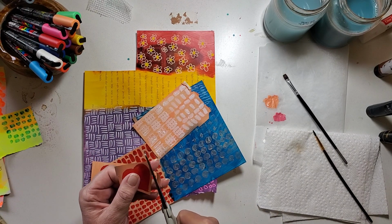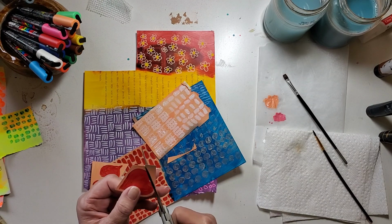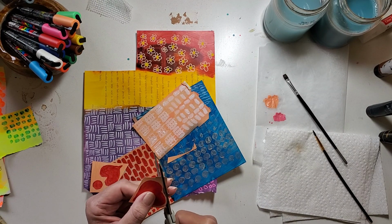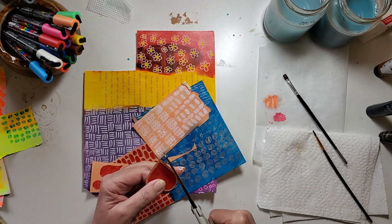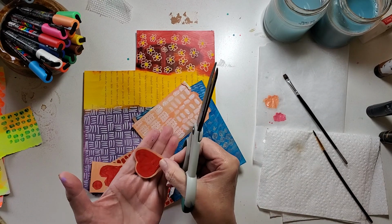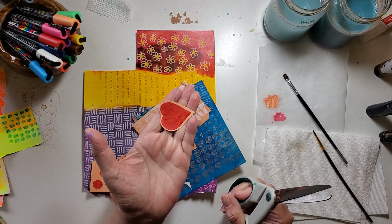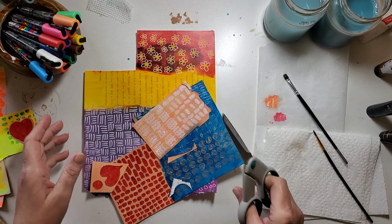And I'm going to leave a border. I can always cut a border off if I end up using this in a collage and I wish it didn't have that border. But if I cut it off from the start, well, then the decision's made. But see, then I can use that in my collage work. And you can do leaves, you can do flowers, and I'm going to show you some of that as well.